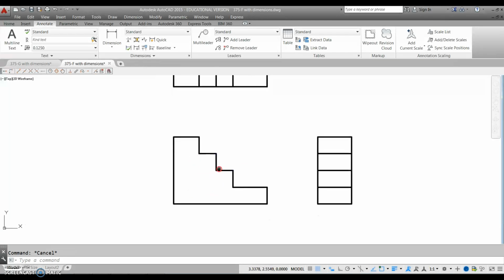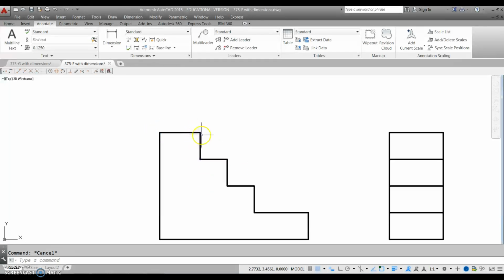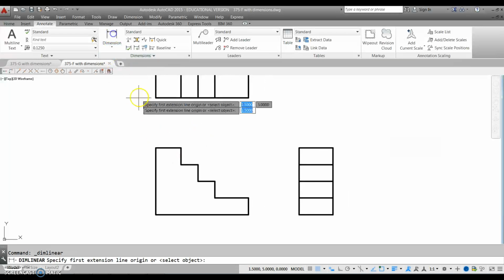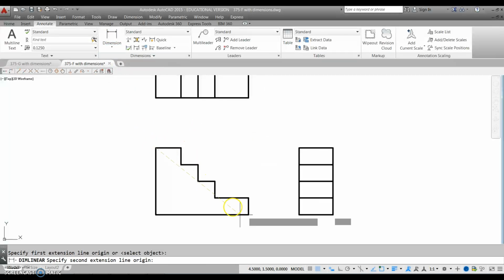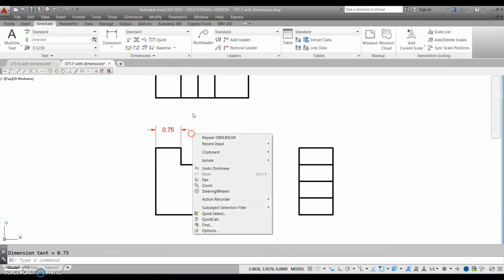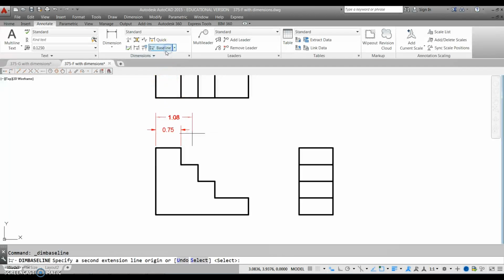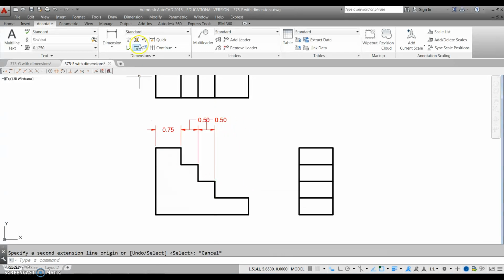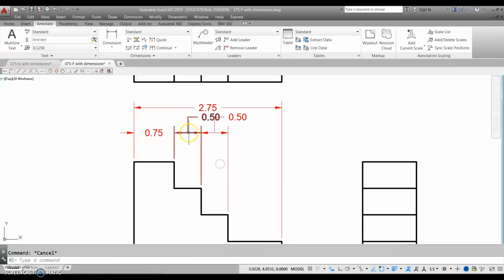So when I start this one, let's just kind of look at a couple of the dimensions. If we start dimensioning this one, let me turn snap off. There's 2 commands here. There's a continue and baseline. You can use the continue, and you can see that you start running into a lot of dimensions, or the text starts running into each other, or the extension lines, and that gets pretty crowded, and it's not very easy to read.